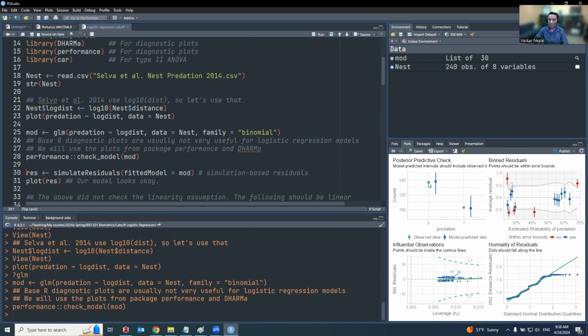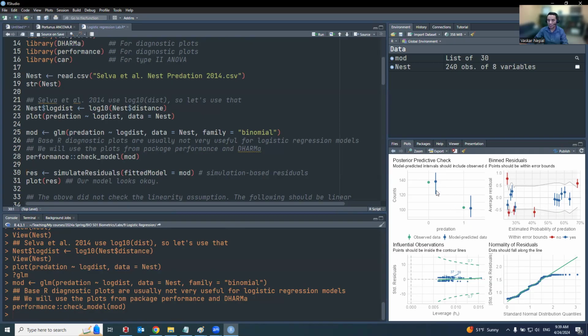The first plot, again, the green is the observed data, and the blue is the model predicted data, and the model predictions with the mean and the 95% confidence bands. That 95% confidence band should include that green dot. If your green dot is here and the blue lines are here, then it is not working. Your model is not very good. But now the blue and the green dots match pretty well, and the green dot is definitely included in the 95% confidence band, so that is good.